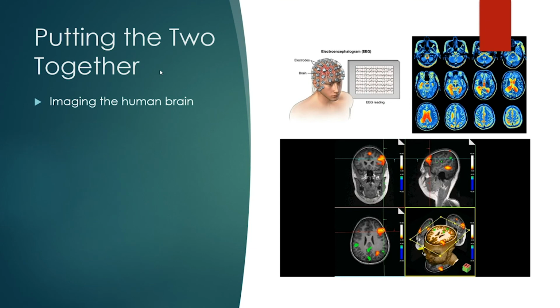And so to sum it up, we're going to get out a bit early today. This was one of the simple lectures. Cognitive neuroscience is putting these two disciplines that we just talked about together, right? So you have cognitive psych, which is trying to understand the brain as a processing system, trying to understand these higher cognitive functions like attention and memory and competing representations and all these things.